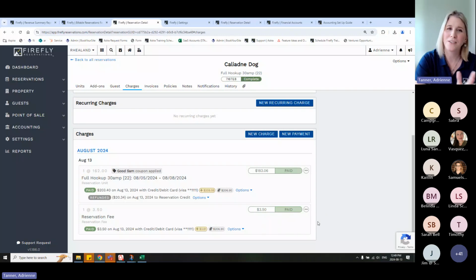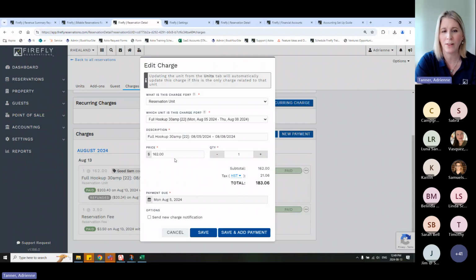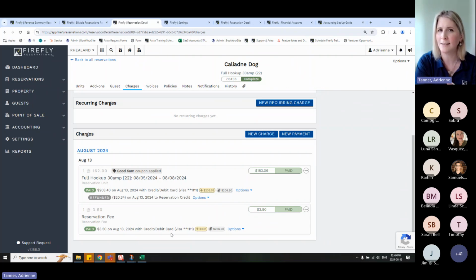I can't do it on this because I don't have a good example, but there is an option to zero out the charge if there's a balance owing, or you can edit the charge to reflect the amount they've paid. So if they only paid $5, you could change it to $5. But it doesn't sound like you're using the cancellation module. If you get your cancellation module all set up, it'll take care of all of that for you. So I would recommend setting that up because it's awesome and less work, which is always better, right? Less work in the long run. Way less work. Yeah. Perfect.